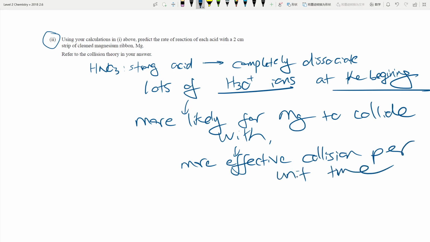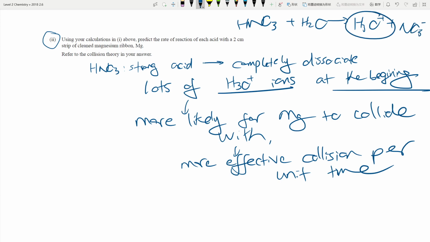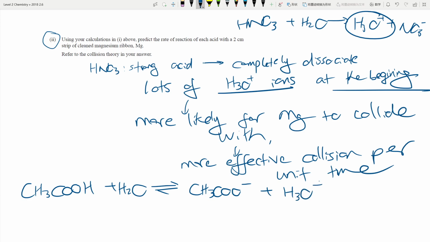Okay, so because you have a higher rate of reaction, because you have all of these ions that are just sitting there and they have completely dissociated and they are ready to react, because they have all been produced from the dissociation. When you have the ethanoic acid, because you only have a partial dissociation, you only have a very, very small amount, as you can see from the calculation. In this case, this is a weak acid. You have fewer H3O+ ions available at the beginning, therefore the rate of reaction will be much lower.